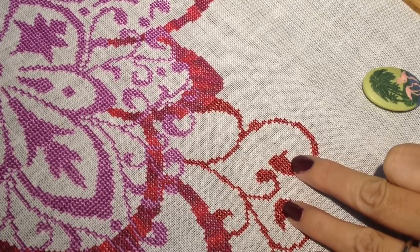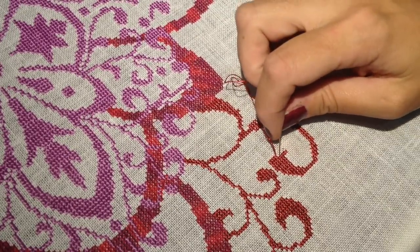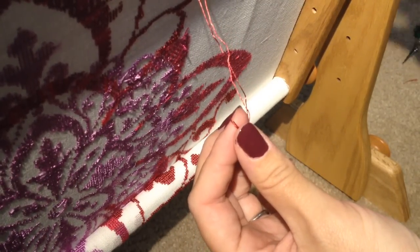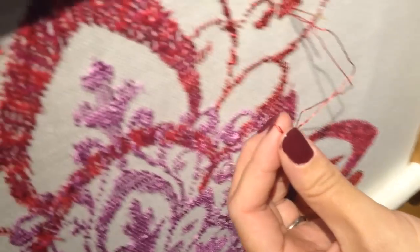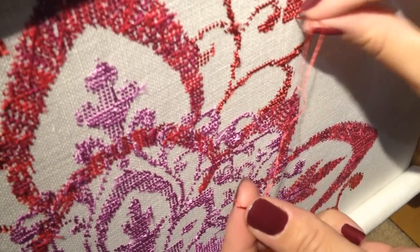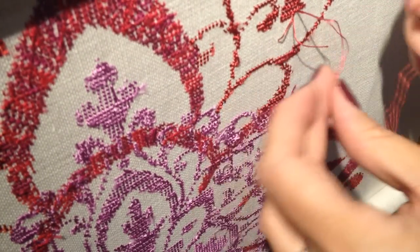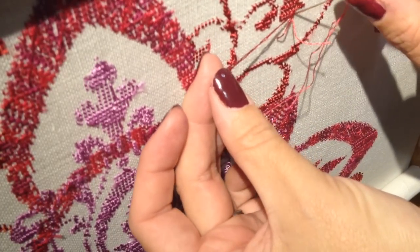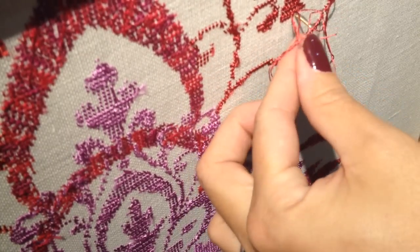Okay. Gosh. Okay, so we're coming from the back, 2/2. Let me just flip it. Oh, you're not going to be able to see the back. Maybe if I do this. So, we're going to catch our 2 raw ends, leave a bit of a tail, and be quite generous with it. This is so much harder than normal. Yeah, I'm in the right hole. Because I'm using Cashel linen here. So we're doing 2/2.